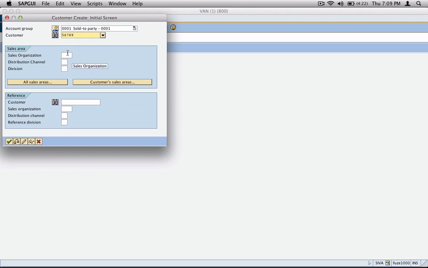Then make sure you enter this sales org, this distribution channel, this division. Now, what is all this junk? Sales org, distribution channel, division. These are called enterprise structure elements. It will take a full-fledged understanding of enterprise structure elements, how they are related, and why they are created, for you to really understand what these are.